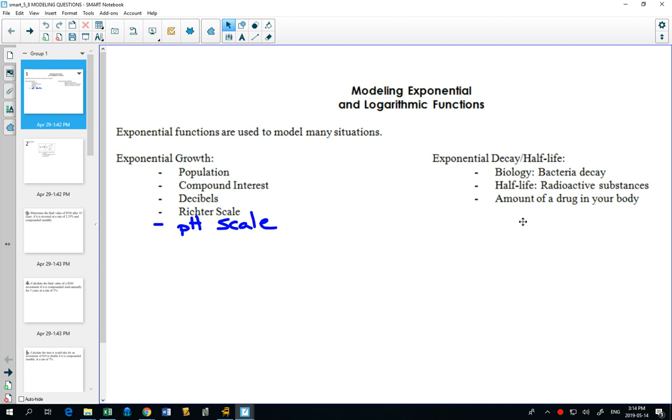Okay? Then your headache's gone and you're like, good, I'll stop. But after 4 hours, you still have 1,000 milligrams because it only cuts half. And then after 4 hours, you still have 500. And then after 4 hours, you still have 250. And then after 4 hours, you still have 125. And then 62.5, and then 31.25, and so on, all the way down.